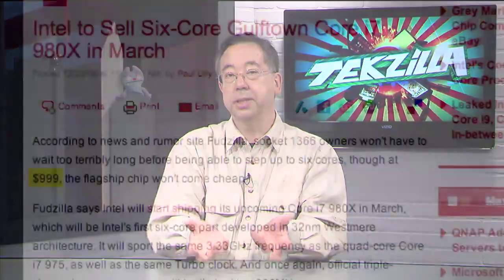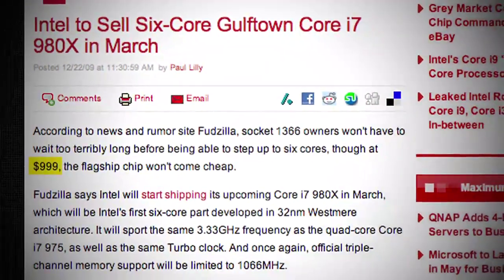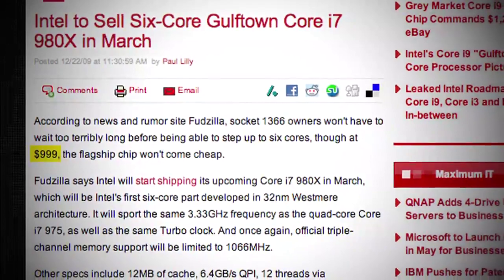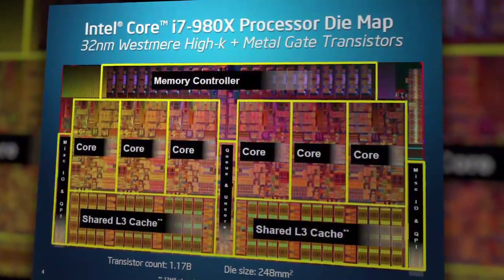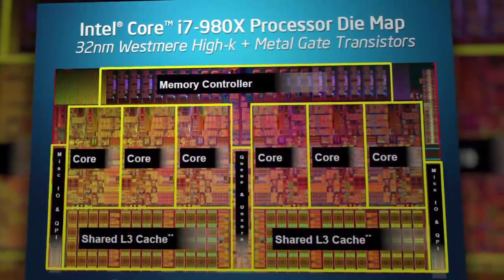When they move to 32 nanometer — and it seems like Intel wants to move everything to 32 nanometer — are they gaining any efficiency and performance? They're gaining efficiency in the sense that they're going to sell this thing for the same price as the past Extreme Editions. So it's basically a thousand bucks for two more cores, four more threads. It's a billion transistors and it's not any bigger in terms of die size. I remember when GPUs hit a billion transistors and I was like, are you kidding me?